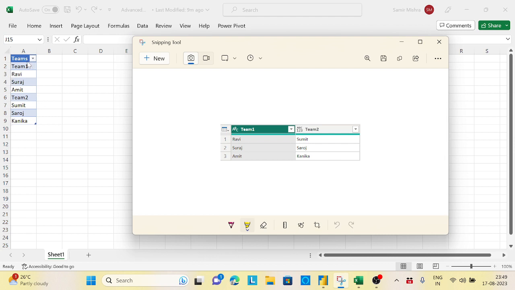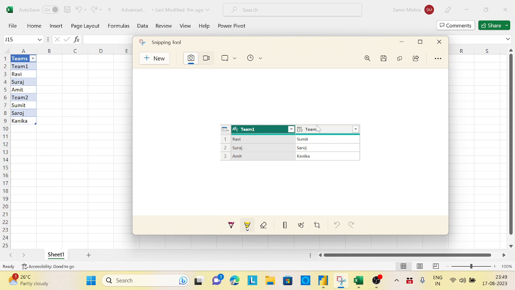Okay, here let's take that you are entering the data for a cricket match. So we have team one, and these are the members of the team. The second team has three members. Okay, and while entering into Excel, you have entered everything in a single column straight away. But when you import it into Power BI, I need the output like this.